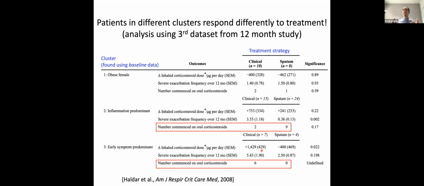Whereas for this cohort, the typical clinical practice does much better as a treatment. And so this now suggests that maybe if one were to approve this new treatment strategy, one should approve it only for the sub-cohort of patients for whom it looks like they respond the best to that treatment. And this is just one illustration of how one can use k-means clustering to try to guide who might benefit the best from treatment.